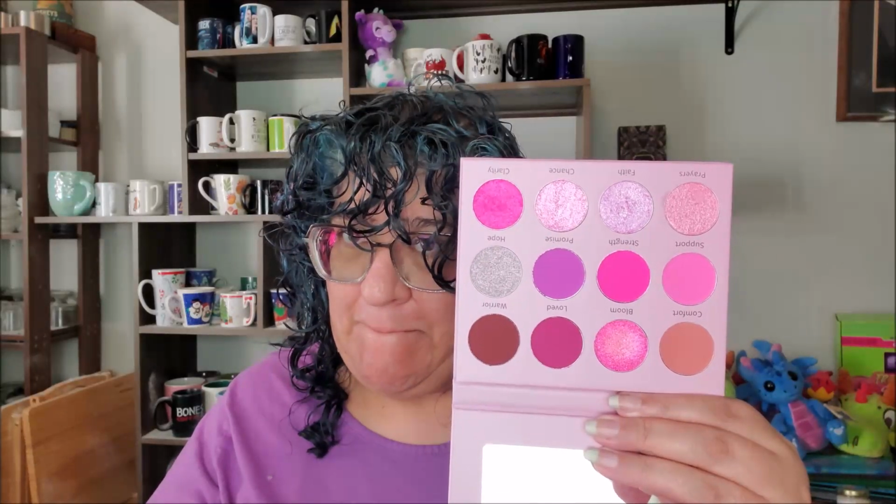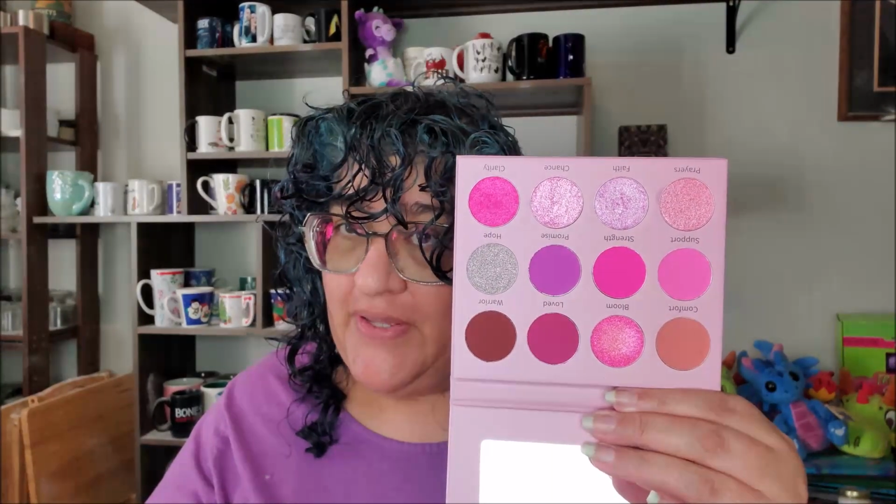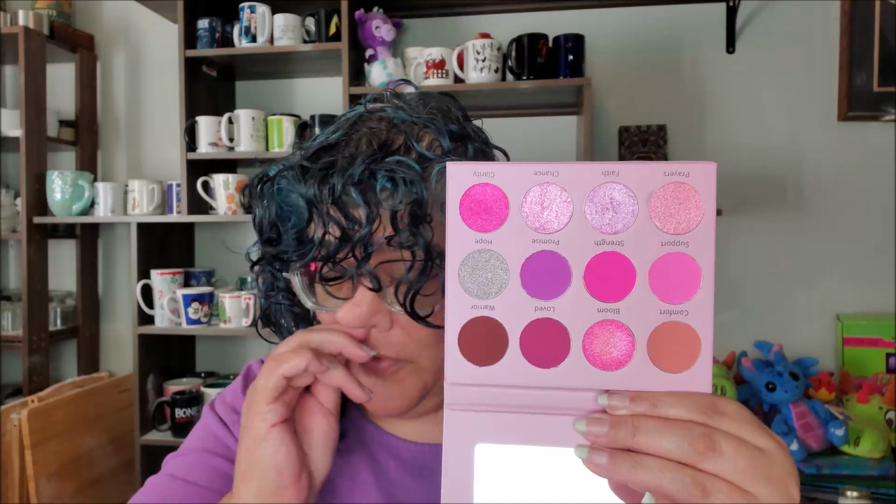So many pinks. We knew that was going to happen. Hey! Okay. And very easily comes off onto my hand. We got attacked. Anyway, that's something of a good sign, I guess. But yes, very pink. I'm going to have to bring in a different palette. There's no way of using all of this.